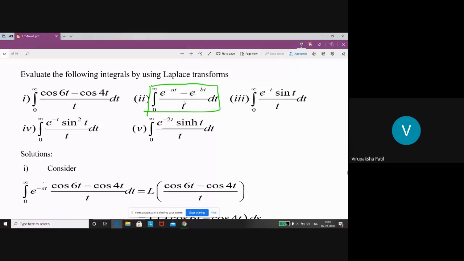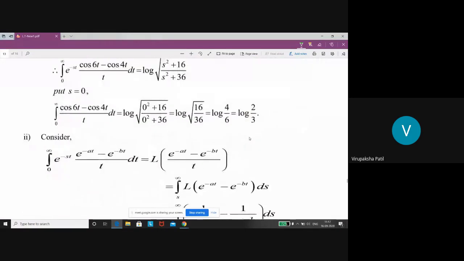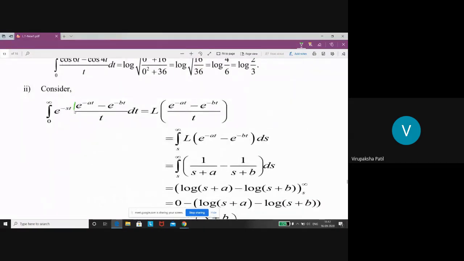Now here, if t is present, we can directly use the property. You have to concentrate on the limit, and if it is L of this, directly you can use the property. Now we have to convert this in terms of standard form so that we can simplify it easily. Now what you have to do? Consider the original limit as it is. Then multiply this by e to the power st so that it becomes of the type integration 0 to infinity of e to the power minus st into this, which becomes your f of t. Am I right? Yes, sir.